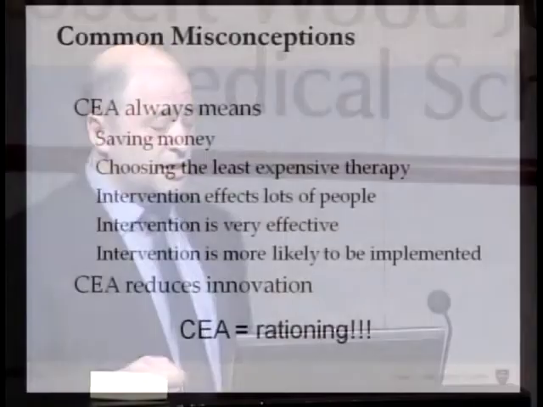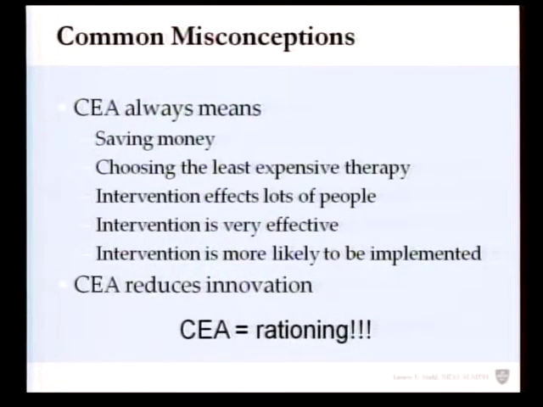Another one: an intervention affects a lot of people. Well, again, not always true. It all depends. This is because the ratios are a little tricky here. So banning asbestos probably affects some people. Putting seatbelts on the bus probably affects even more people. Even though banning asbestos might be more cost-effective than putting seatbelts on a school bus, an intervention by itself is very effective.